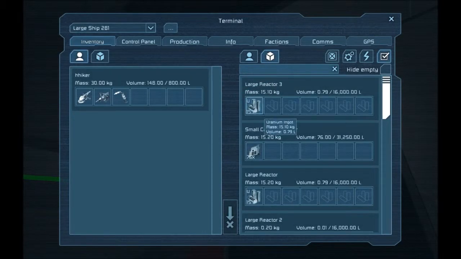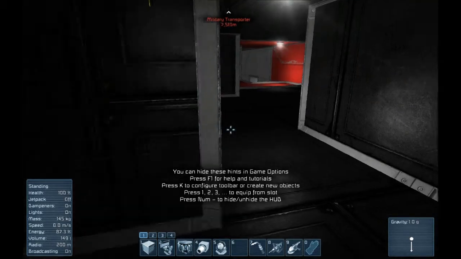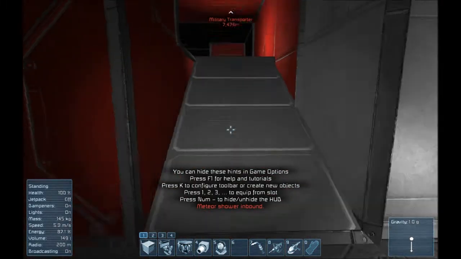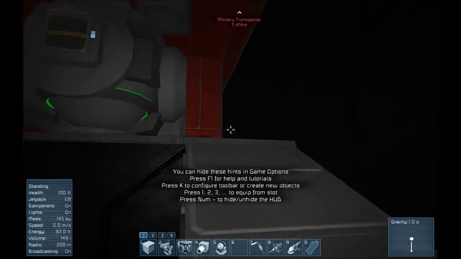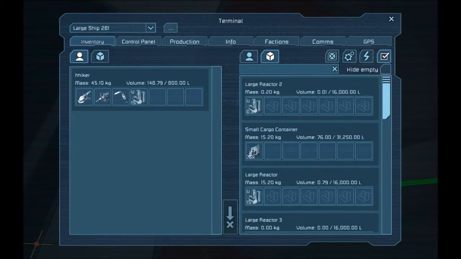But I will take out the fuel from reactor 3 and take it to reactor 2. Meteor storm inbound. We have a lot of meteor storms here, don't we? Must be the season. Construction components and metal grids.